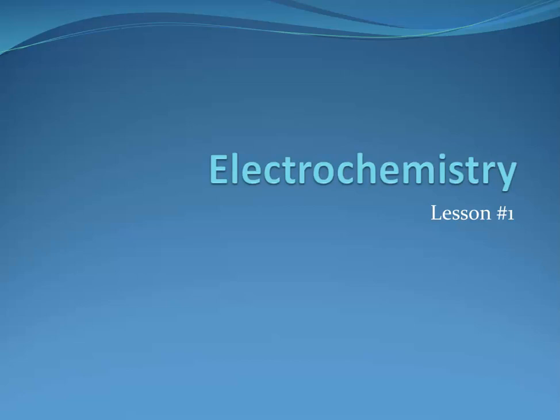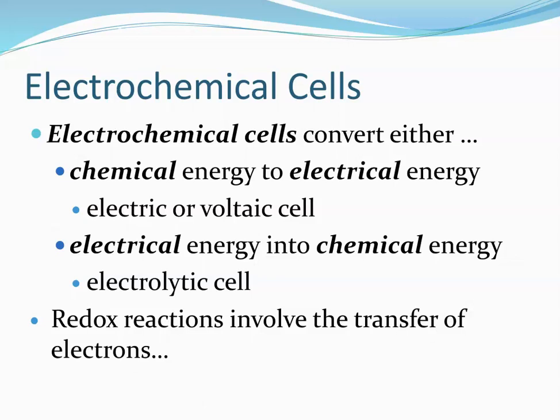This video is a short introduction to electrochemical cells. Over the next few lessons, you'll begin to understand how batteries work. Electrochemical cells use energy conversions. These cells work in one of two ways. They can either use chemical energy to create electrical energy, or they can use electrical energy to create chemical energy.